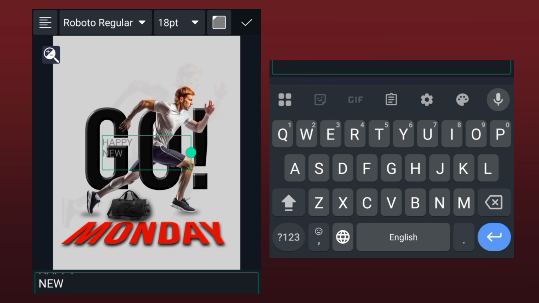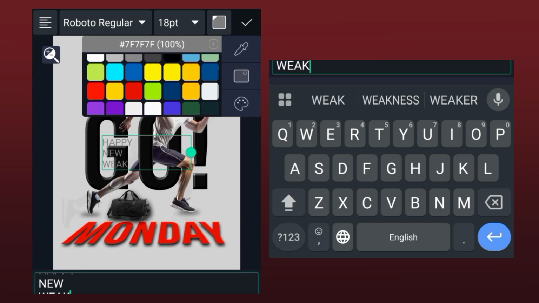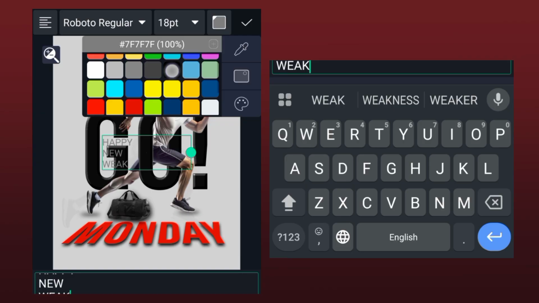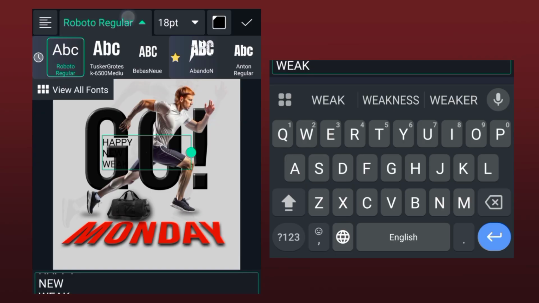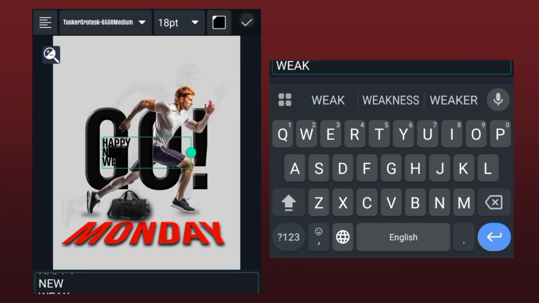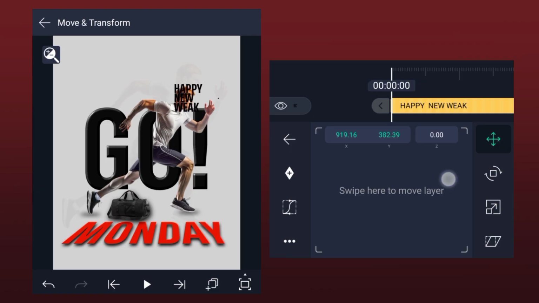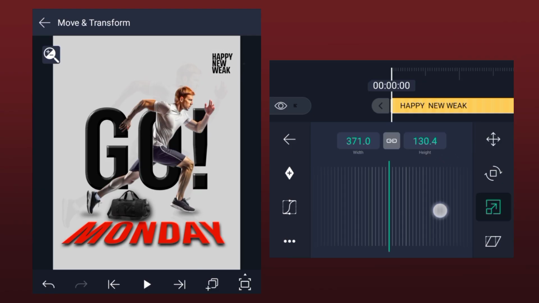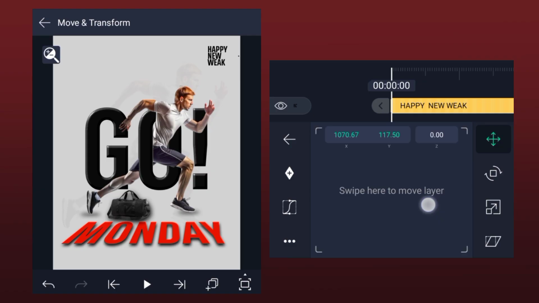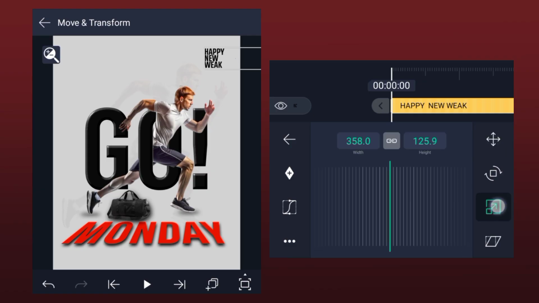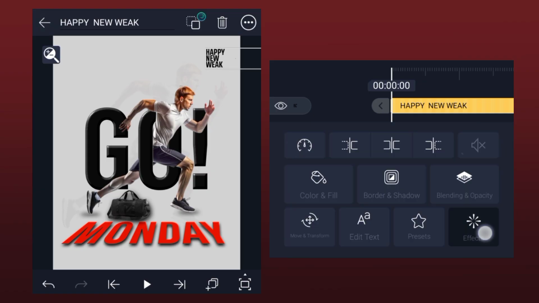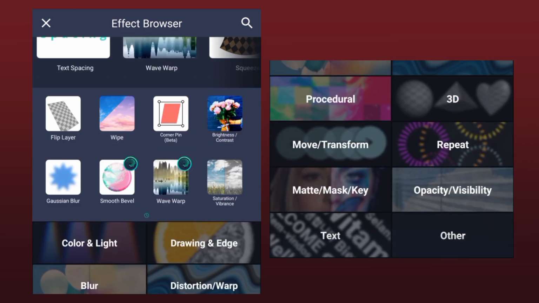Add one more text layer. The effect name is text spacing.